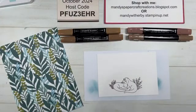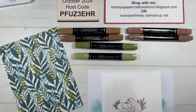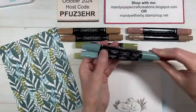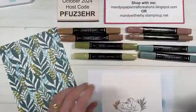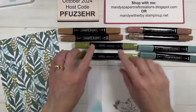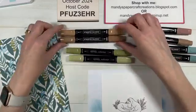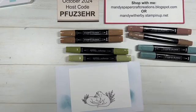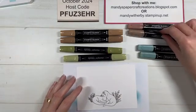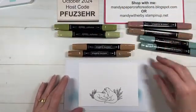I'll take my glasses off this time so I can see what I'm reaching for. There's the Old Olive, and Lost Lagoon will be this one. Yep, there we go. Sorry, I'm looking at them upside down. So each colour comes with light and dark. Even in the natural tone blends, they come with a lighter and a darker tone. Okay, glasses on, and let's start with our little otters first.